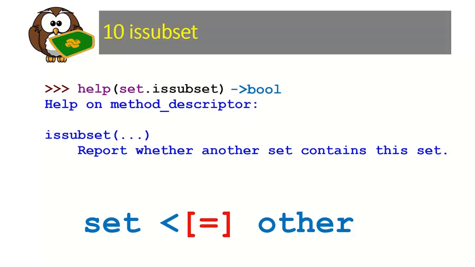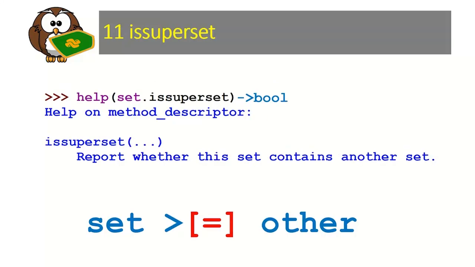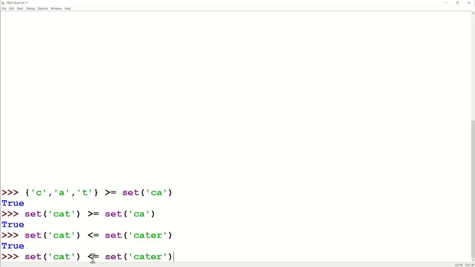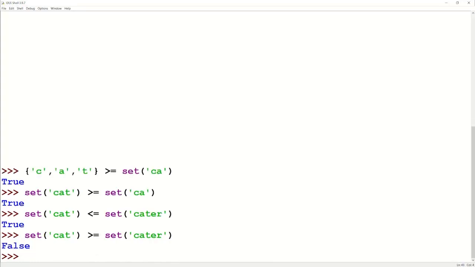Of course, we can also use equal. Once again, returning Boolean. And another Boolean, of course, is superset, where we simply put the greater than sign in between our L value and our R value, and also can use an equal sign as well. Of course, because we are performing a Boolean operation, our greater than or equal assignment will work very much as we expect, even if we're using an anonymous type. So our Boolean operations will work out just fine, as we see here.